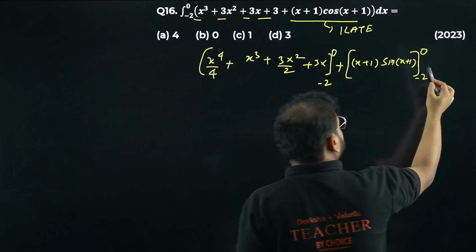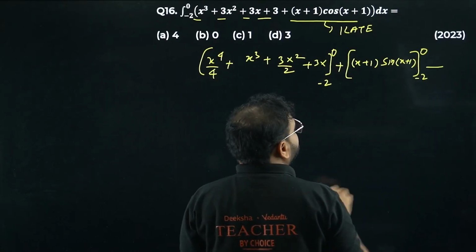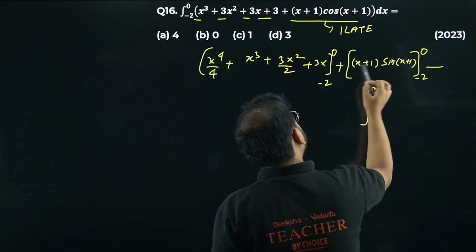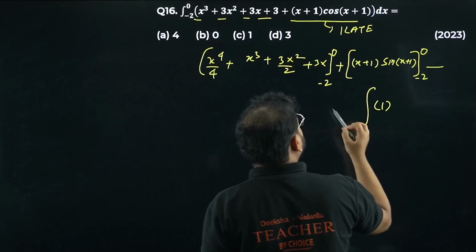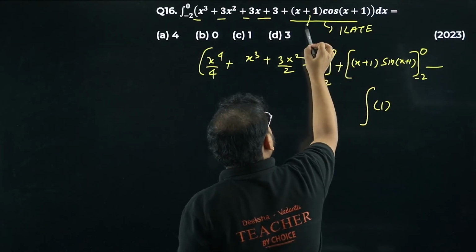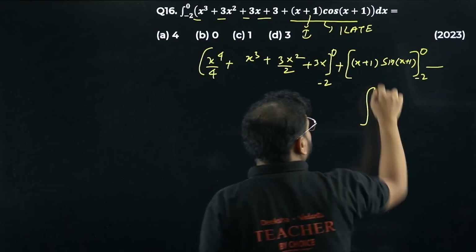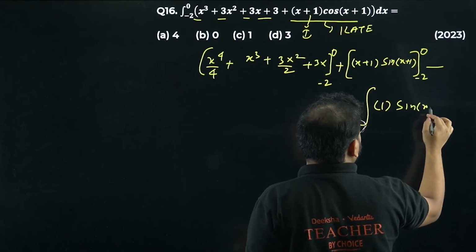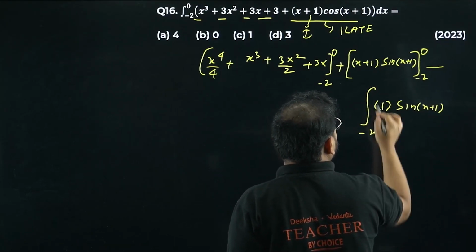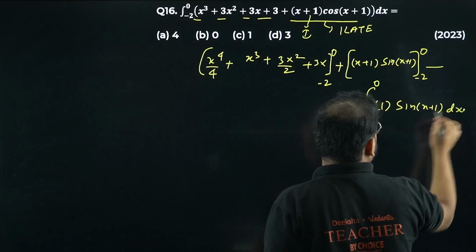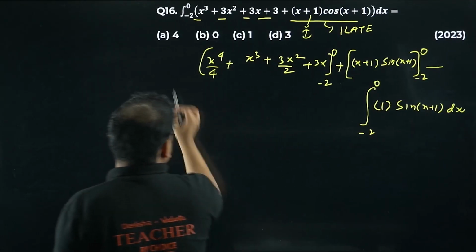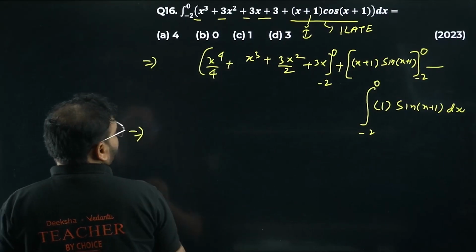This is only one part. The other part is also there. There is a minus 5 sign for that. I'm talking about the by parts. Integration of the derivative of this first function. You'll have 1 over here. Please check. This is my first function, right? So 1 over there for the derivative. And this will again turn out to be sine of x plus 1 from where to where? From minus 2 to 0. Of course, there is a dx over here.